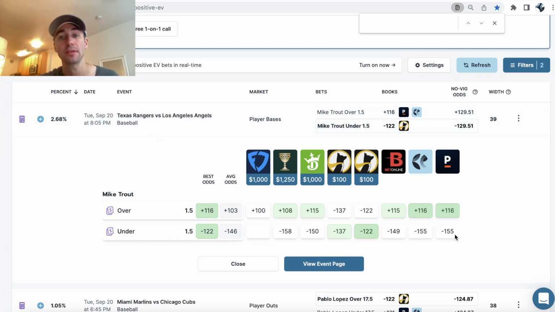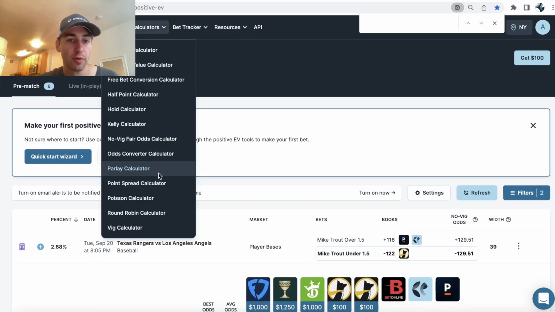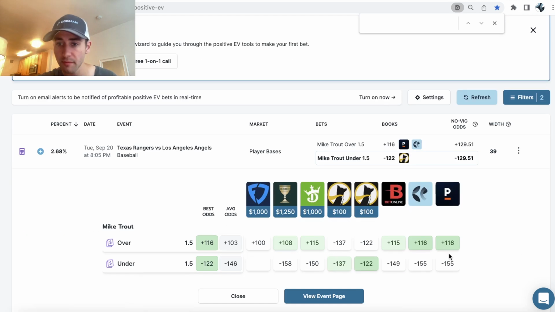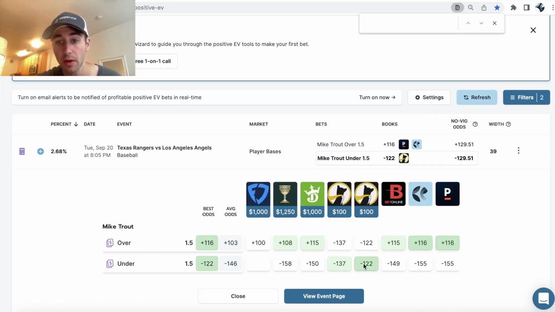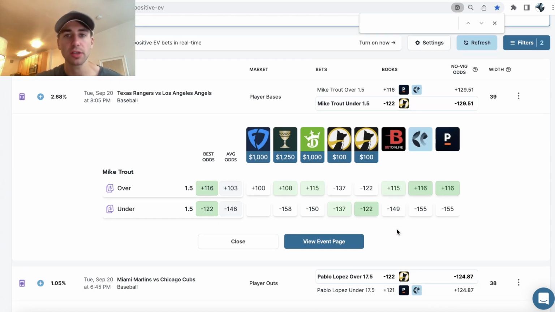Getting value is what matters. So if we go to a no-vig odds calculator, you can see the market on Pinnacle, the sharpest sportsbook. They're giving you the over at plus 116, the under at minus 155. So you remove the vig and the true price according to Pinnacle is minus 131. We're getting this at minus 122. So we're getting better odds than the no-vig odds, or the true odds, the fair odds, whatever you want to call it, right? You've got to remove the juice from the sportsbook's market to get the true price according to that sportsbook. So this is just rational, data-driven sports betting.